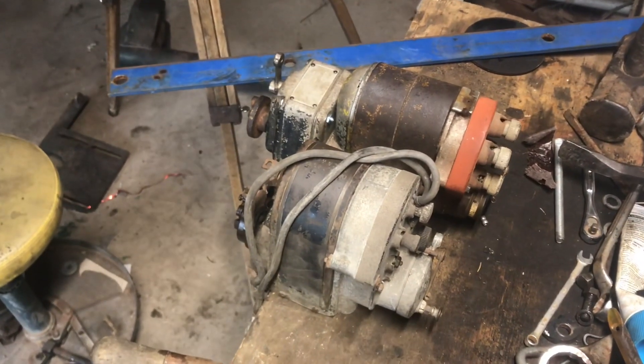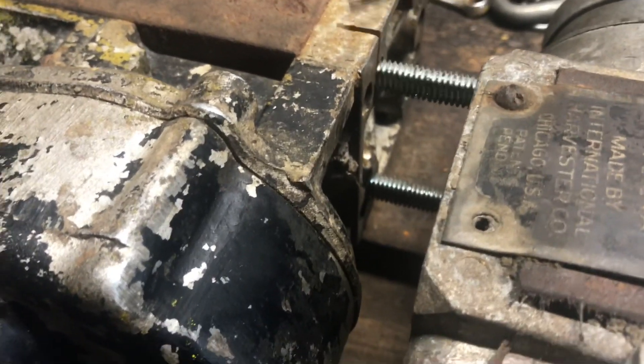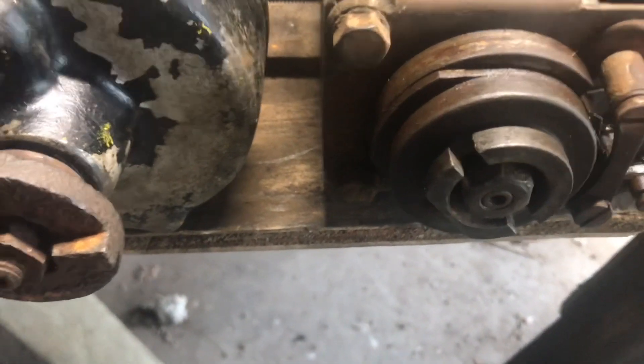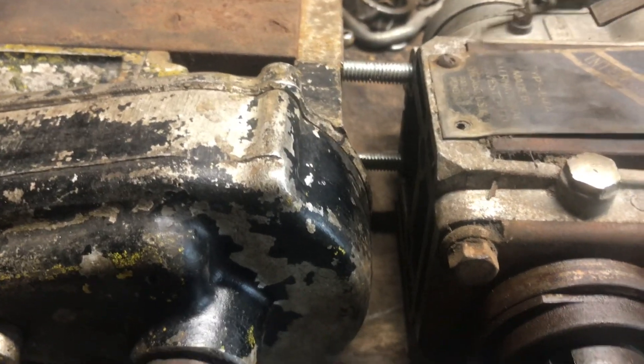The first thing we have to do is line the two mags up so we can measure the distance for how long that coupler has to be. Normally couplers between mags and a drive look something like one of these, but this coupler is going to be entirely different. The bolt pattern on the bottom of this mag and the bottom of that mag are identical, but I'm just going to be bolting this mag on with two bolt holes, shifting it over to this set so that my coupler doesn't have to be near so long and will be easier to make. By lining the two mags up with these pieces of threaded rod, I threaded them in this one farther than necessary and then threaded back into this one to hold them lined up.